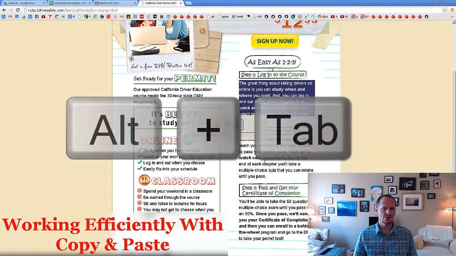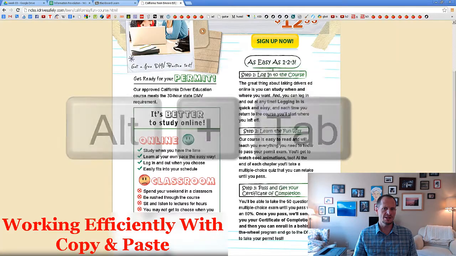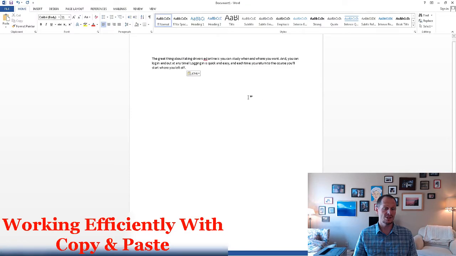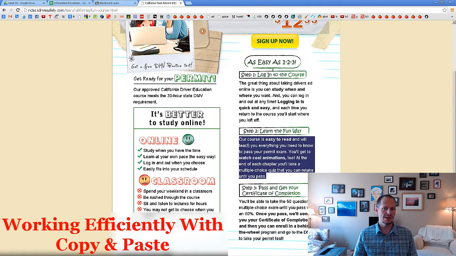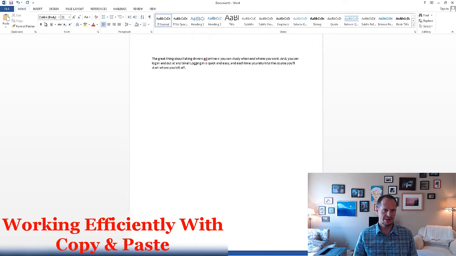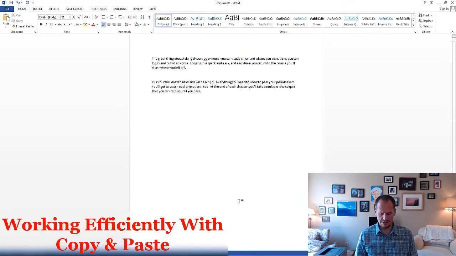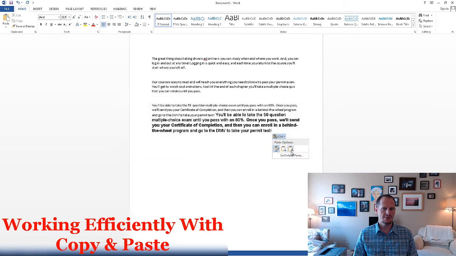So basically the idea here is using Alt-Tab to go between Microsoft Word and the browser, right? You open a page of text, you highlight that text, you copy it, you Alt-Tab back over here, you paste it as just text, paste special, come back here with Alt-Tab, highlight the next text, copy it, come back here. Paste special, get that next text in there. Come back here, copy it, come back here. And I could press Control-V on my keyboard and then just choose right there, keep text only. That's another way to do it.